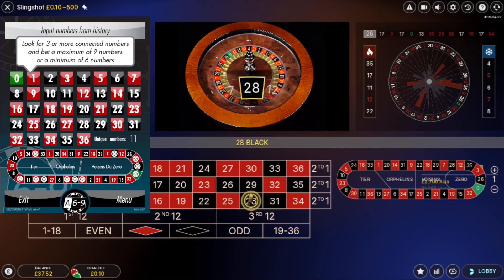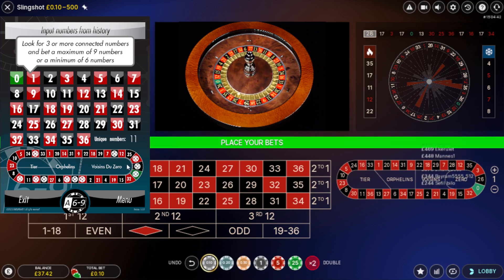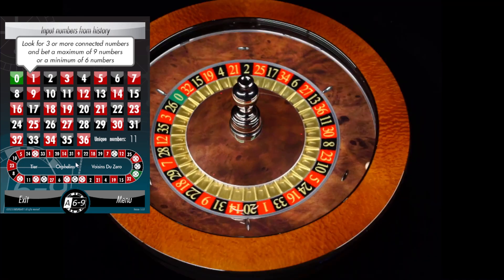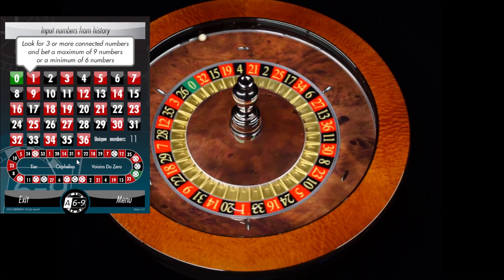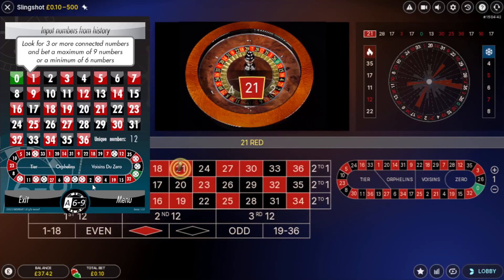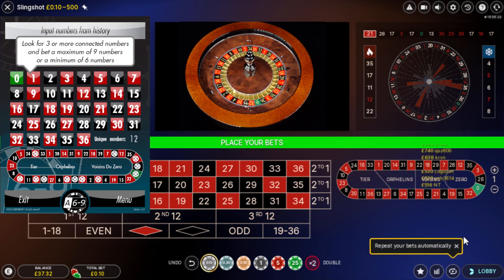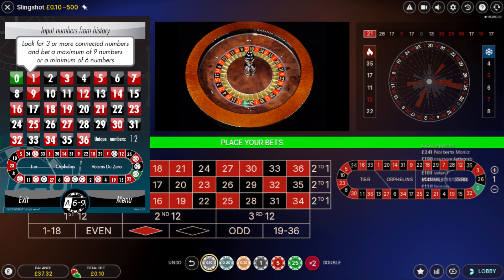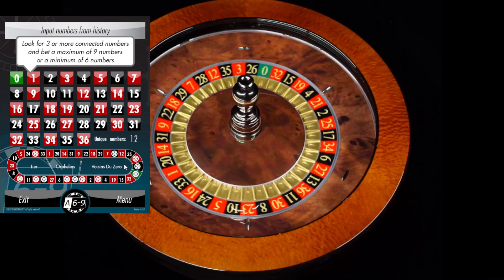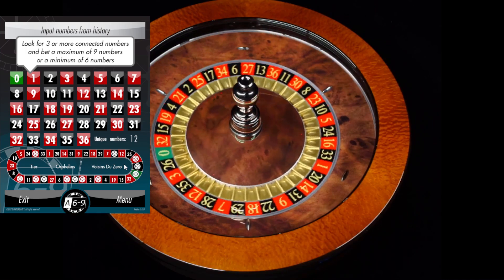I'm going to keep betting on number zero to pop in. When it's time to strike — by which I mean look for bets on the racetrack — I'll let you know. On the tool we're seeing 32-to-2 has not hit, that's about four neighbours; 19, 8, 3-to-24 has not hit, that's 10 neighbours either side; and there's a massive range from 33 to 7 that hasn't yet hit. Then 21 hits — another unique number.